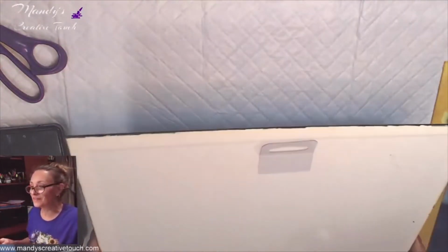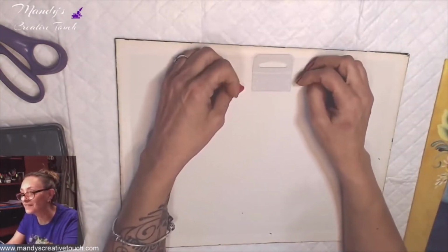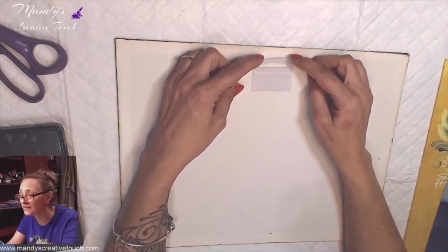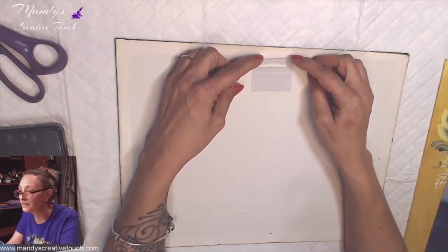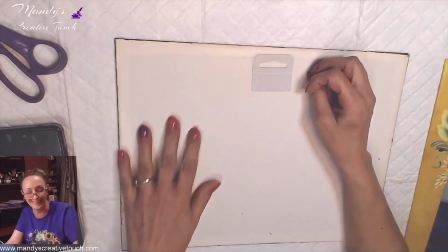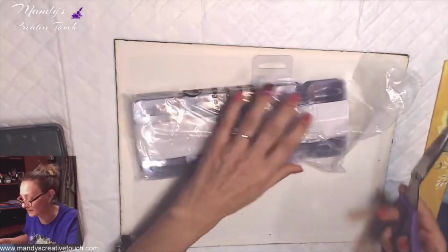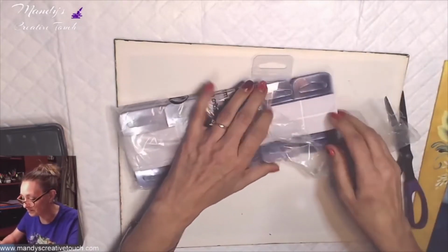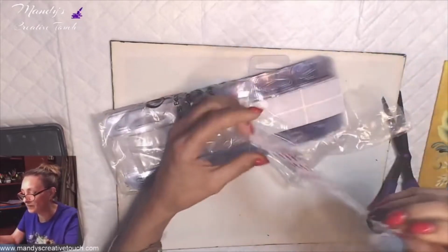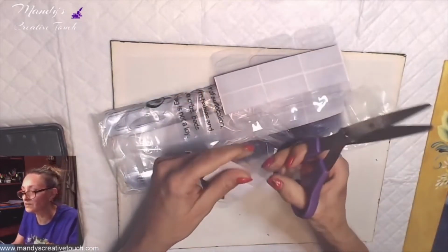All right, so these are the little gadgets that I found. When you go shopping, guys, a lot of times these little things are attached to the packaging that you're buying and you throw them in the garbage. Well, they've got to find these little doohickeys to put onto their baggie somewhere, right? So I found a whole pack of them. The only thing that you need is a pair of scissors because I couldn't get this package open. And then there's a whole rack of them in here, all on one big strip. So this is what I said. You may need some scissors.